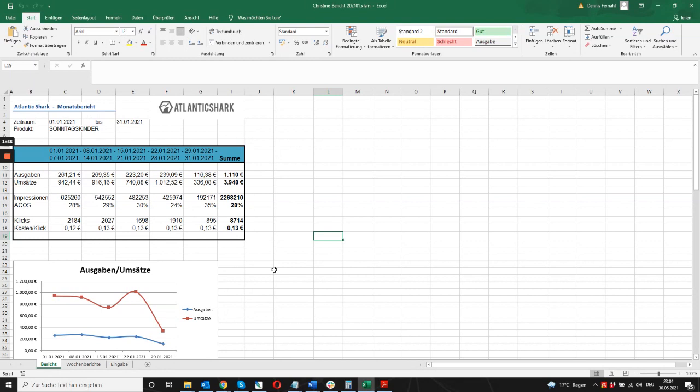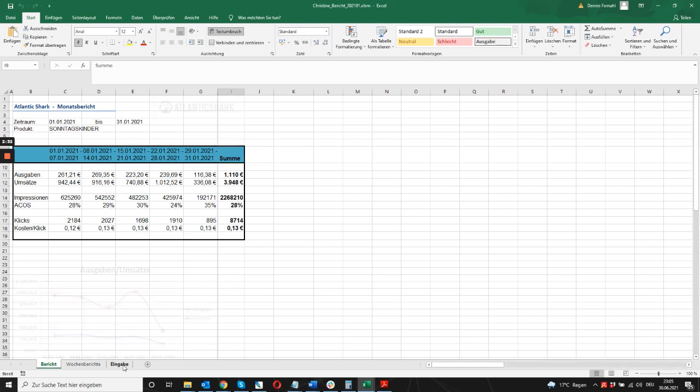It's a bit complicated to make 2 steps. I'm also fine to do everything with 1 click. If you can do that, that's no problem. And then we see here on this table basically a monthly report. As you see, this example is for the whole month of January, and we break it down in these columns on a weekly basis. So here's a week, week, week, week, and the last one is a half week or whatever the rest of the month gives. And the last column sums up the whole month.